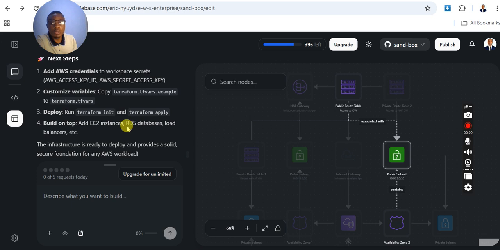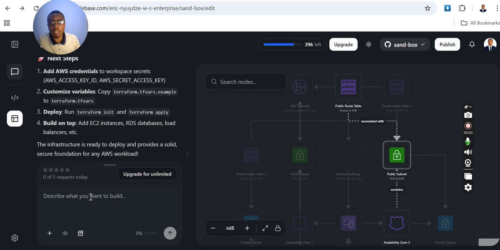When you've done all of this, you don't need to run your code or your commands in a different environment. Everything is run in your workspace, from Terraform init up to Terraform deploy. Everything you do here. For me, I did this like 2 weeks ago and I want to redo it. So you just run all the Terraform, and Infracodebase is going to do it for you on the spot.